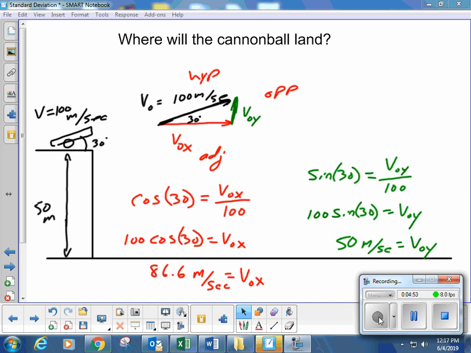Now that's step one, that's phase one, and depending on how the question is given to you, you're going to have to one way or another resolve any diagonal that you have into a horizontal and also a vertical. Now that we have those, we can move to phase two and actually plug them into equations.